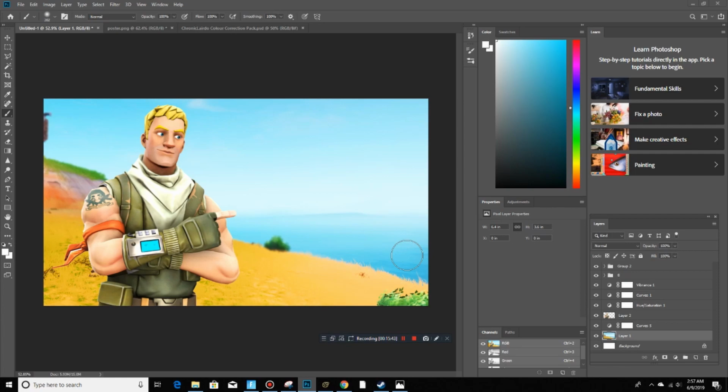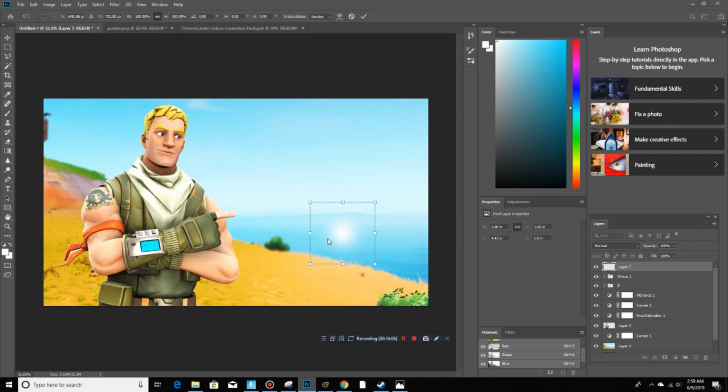Once you're done with all that and you think your lighting doesn't look right, you can go to the paintbrush tool, put it on white, and turn the opacity, flow, and smoothing to 100%. Make the size about 200 and make one dot. Actually, before you do that, go to New Layer, and then go to the paintbrush and make a dot. Not two, just one.